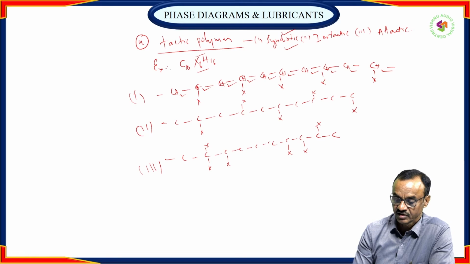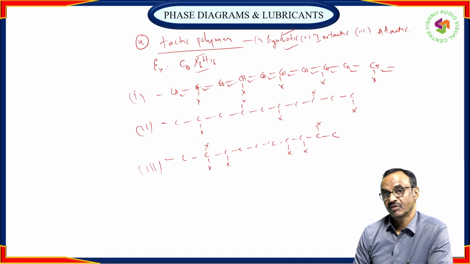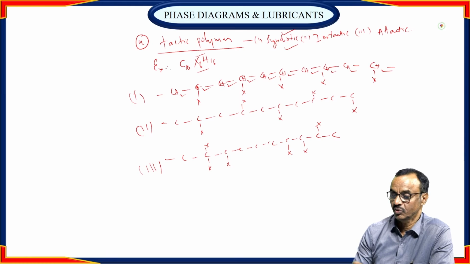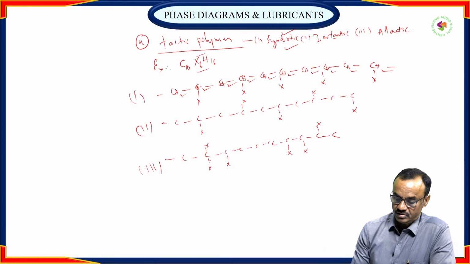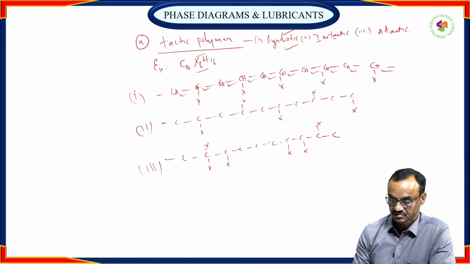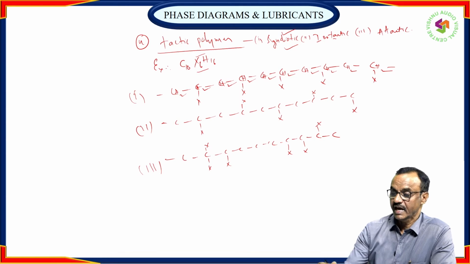2. Second, isotactic. Functional groups attached alternatively. Here an X atom is there, next atom, alternatively. So the arrangement or attachment of functional groups is alternative with respect to the main chain, known as isotactic. The last one, X atoms attached to the main chain are at random, irregular. Here, next here, not properly attached. They are irregular. The attachment of X atoms to the main chain is at random, known as atactic.